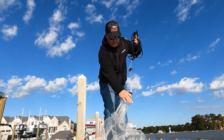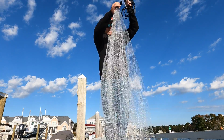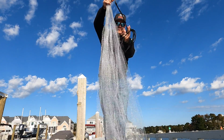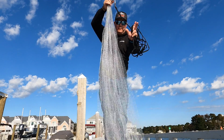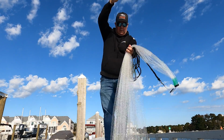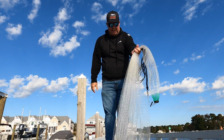And then you're gonna pull the ring up with the net. Make sure it's nice and straight. And then take these 3 fingers, my thumb, my first finger, my middle finger, and I'm gonna grab about halfway down the net, and all that goes over top, over into my left hand.